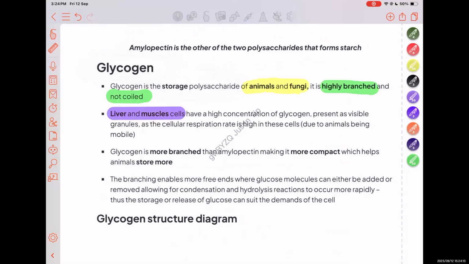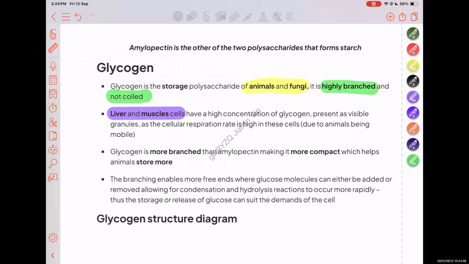Why? Because your liver will have glycogen. So the glycogen is a polysaccharide. They will detect the level of your blood glucose and do some work. They will release some of the glucose molecules to your bloodstream, which travel to your cells or tissues so that you can get energy because they undergo respiration. That's why glycogen is stored in liver and muscle cells.